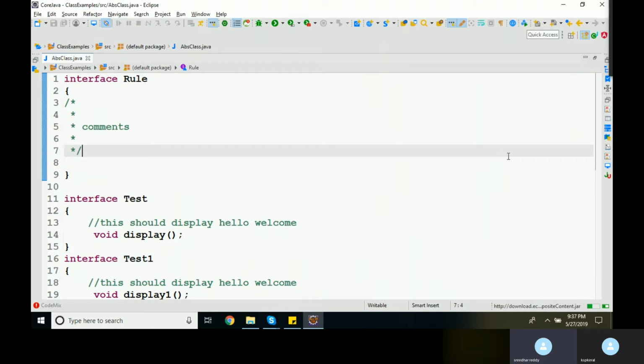Basically, multiple abstract classes cannot be derived. Yes, multiple abstract classes cannot be derived because there is no multiple inheritance in Java.